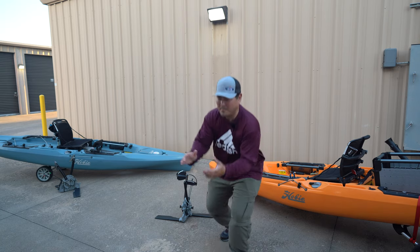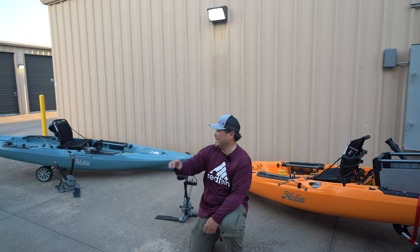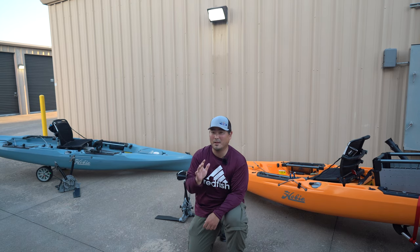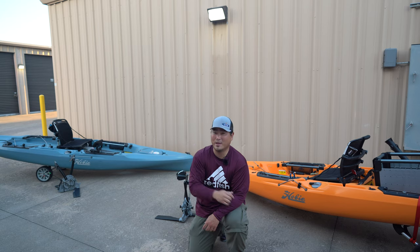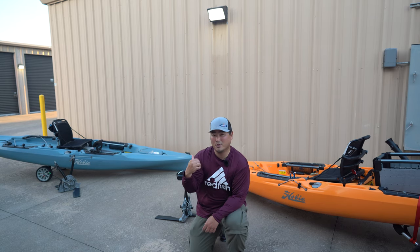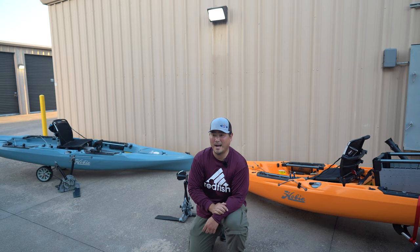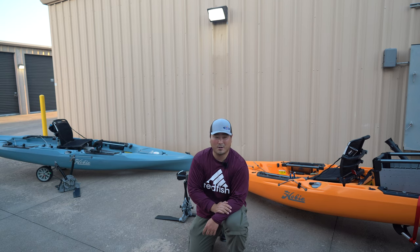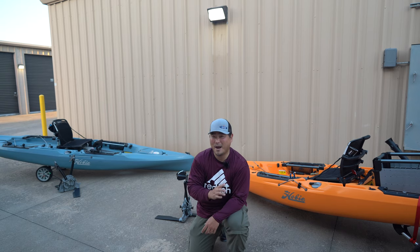So basically, to recap, guys, if you don't fish as much as I do, and you fish maybe around 4 times a month or even less, look at the 2019 model, man. You can find such great deals on great used kayaks out in the market from guys that don't even really fish anymore, or you can find such great deals on 2019 Hobie Outbacks that are almost $1,000 less than a 2020 model. And that, in my opinion, is worth looking at.